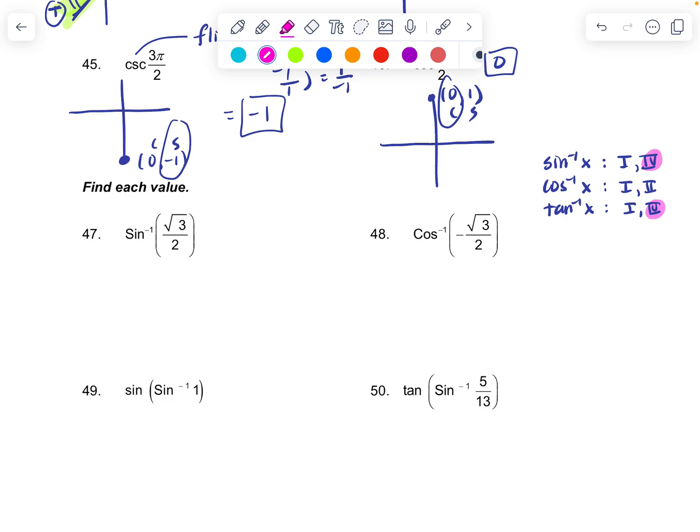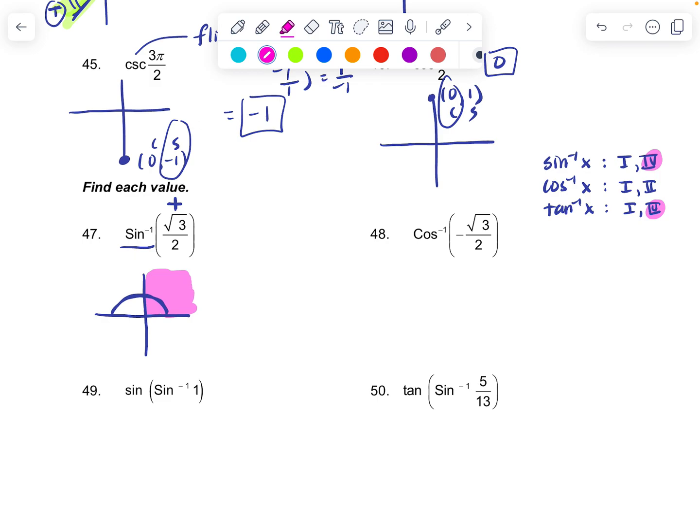All right, so let's look at number 1. Let's figure out where we are. It's the sine inverse. Sine inverse lives in quadrant 1 or 2. It just lives here and here, right? But because this answer is positive, sine is only positive in quadrant 1, not in quadrant 2. So I know that my angle is going to be right here in quadrant 1.